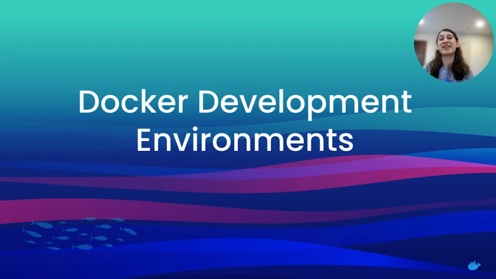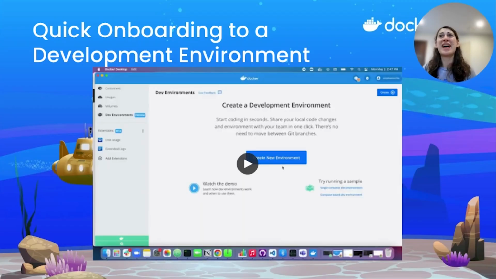We'll start with Docker Development Environments. So last DockerCon, we announced Docker Dev Environments, which essentially allows you to use a Docker container as a fully featured development environment. And you can even attach VS Code and develop right inside of the container. So it solves the pain of starting a new job and spending days to set up your machine and making sure you install everything like terminals, debugging tools, compilers, and so on.